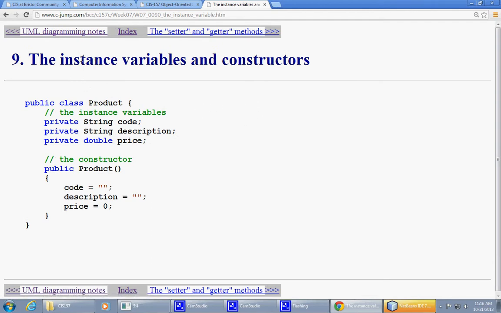We mentioned that we can have instance variables. Instance variables are variables that are simply part of the object. Once the object is created, each instance variable becomes part of that object. By good design rules, they should be made private. The constructor of the class is, of course, the method that gets invoked once the object is created by the new operator.